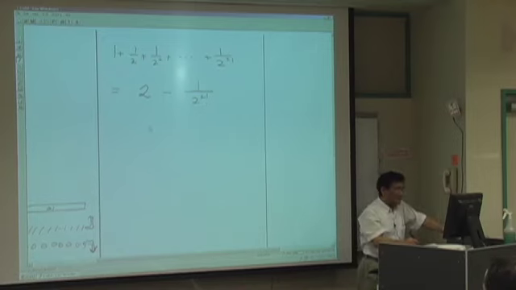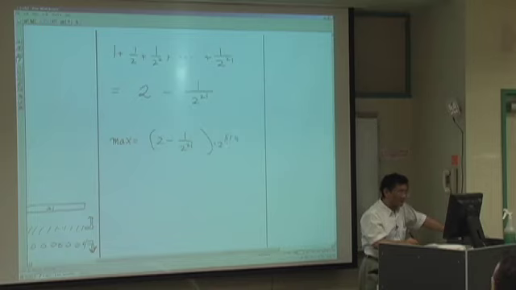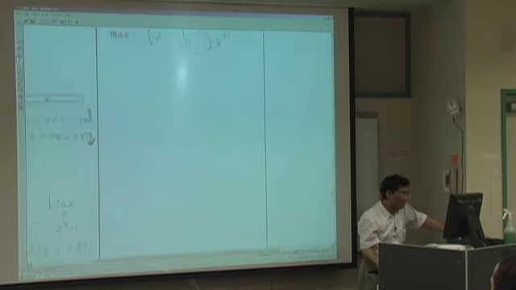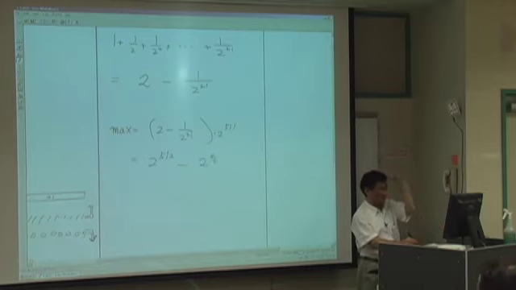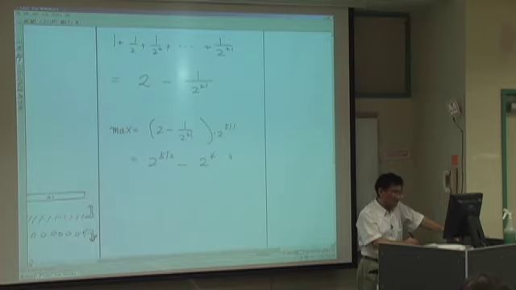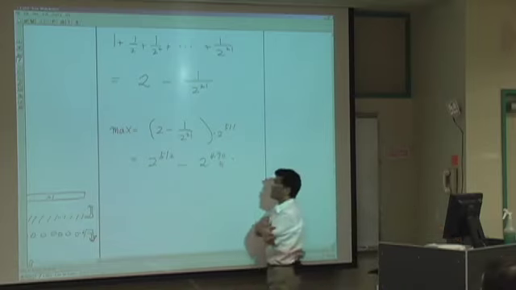So now we combine these things together. The maximum number that we can represent is this number multiplied by 2 to the power of 511. Did I say 11 or 10? 511, right? So if we write it, then it is 2 to the power of 520, and then 2 to the power of 400 something, right? So this is the maximum number that we can represent.